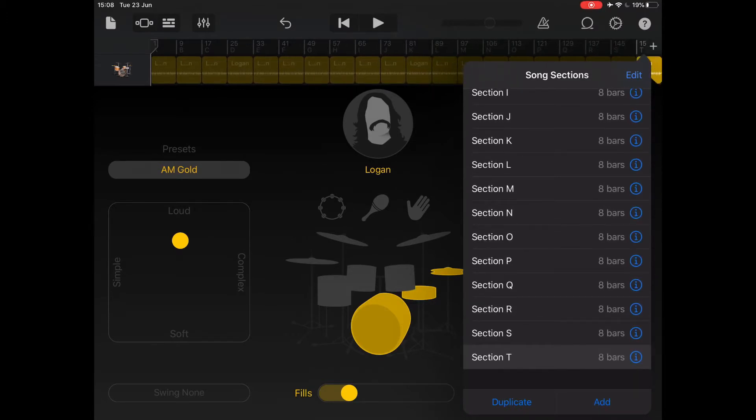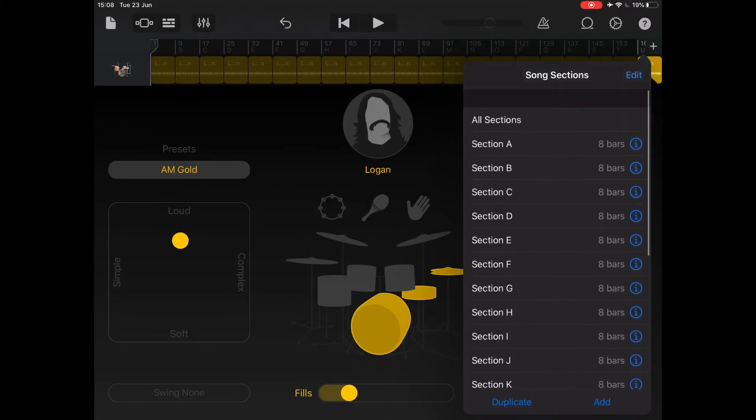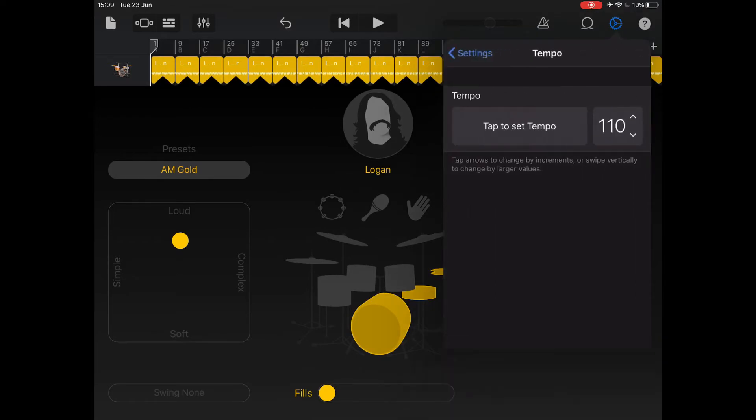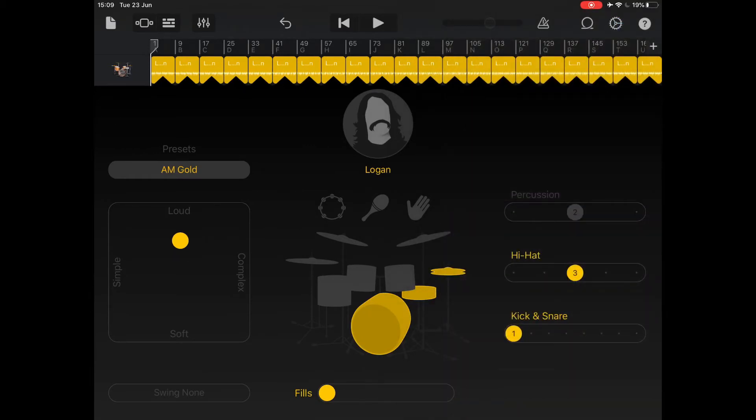Make sure you press 'all sections' so that you don't end up zooming in on a single bar. Just remove the fills there — we don't really need that. This song does fit into that eight-bar structure reasonably well, but there are going to be one or two that are a little bit longer, so we prefer to leave it like that so we don't end up with a random fill where we don't want one while we're trying to record. So that's it for the drummer. Check settings and set that tempo — I'd set 154. And that's done for the drummer and the tempo.